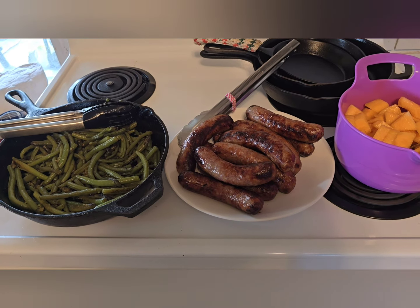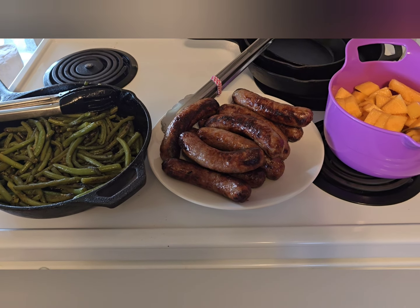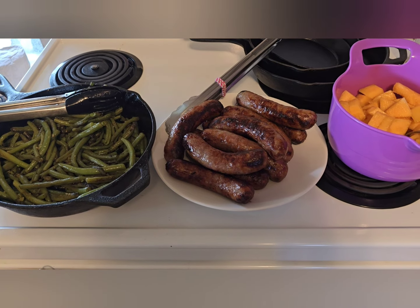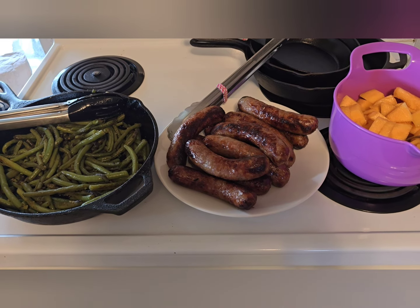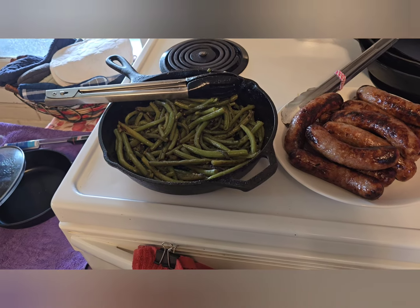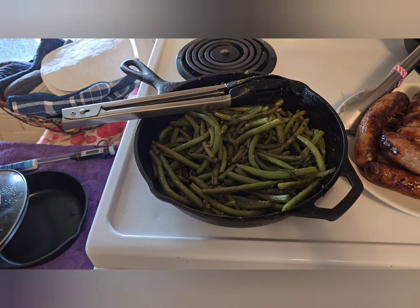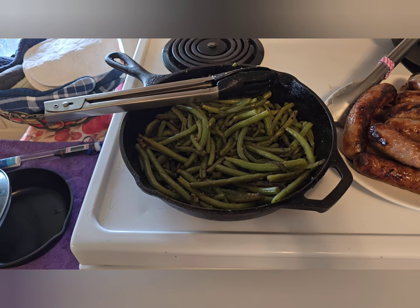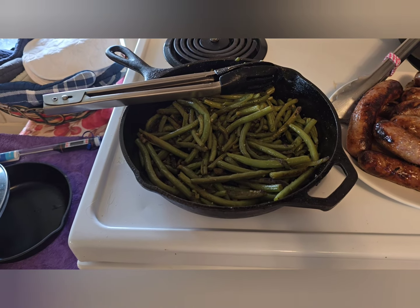We went to the mobile food pantry today where we picked up buns. Normally we do the brats straight on the plate, but the kids who want them on a bun will have them on a bun. We'll do mustard, ketchup, and I like Dijon on mine, plus sauerkraut I've made from cabbages in our garden. We also have fresh green beans — I just walked out and picked them. I need to pick either late this evening or early in the morning before it gets hot.